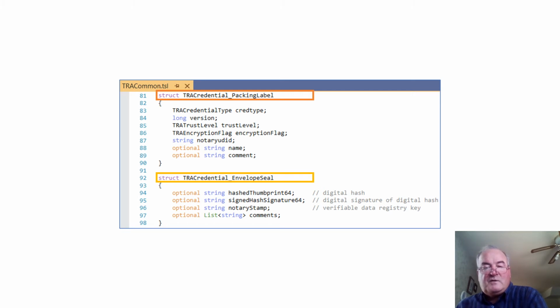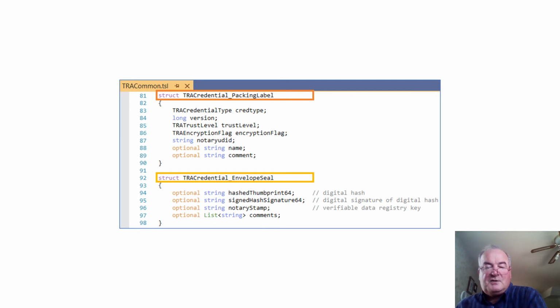I kind of skipped over some additional fields in the previous slide, but you can also choose to encrypt or decrypt, have encrypted or unencrypted versions of your content. That's separate from the trust level. Down below in the orange, there's the envelope seal. So again, depending on the trust level that's set in the packing label, any of these optional fields might be filled out.